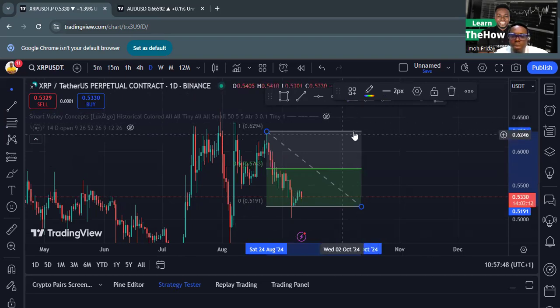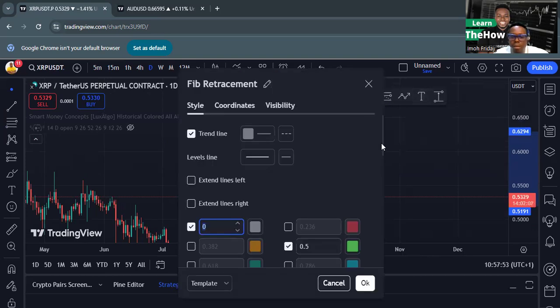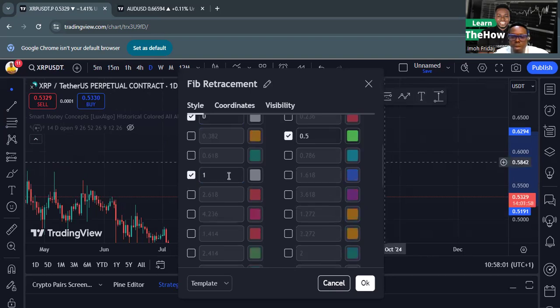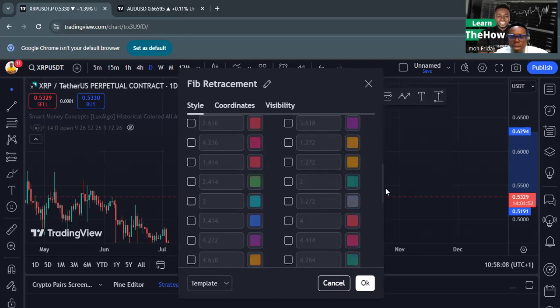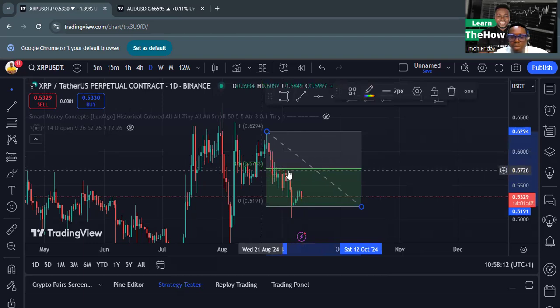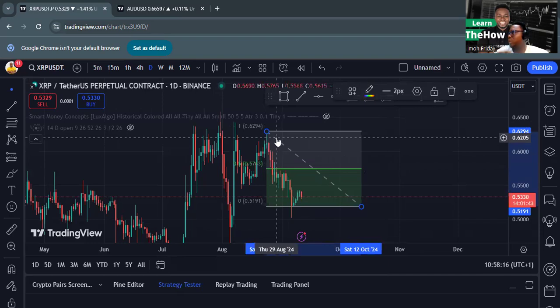So I was saying I'm going to show you how to set yours. I think I've set mine. This is the settings. Look at how I set mine. The first one there is 0. I close others. The second one there is 0.5. That is the 50%. Then the other one there is 1. So you can input 0 to 100 and here 50. So this is how I set mine. I close every other part so that it only shows me what I want to see, which is 0, 0.5, which is 50%, and 1. So 0 and 1. So it depends.